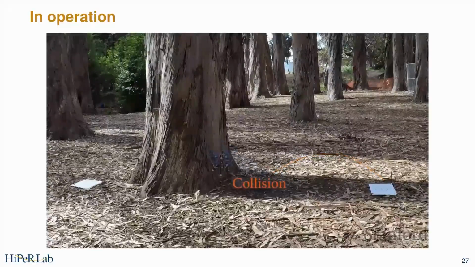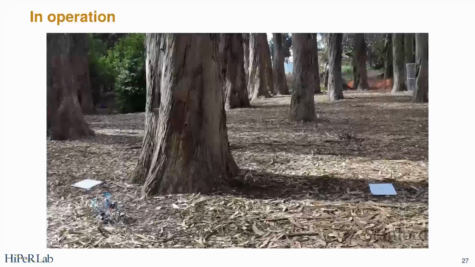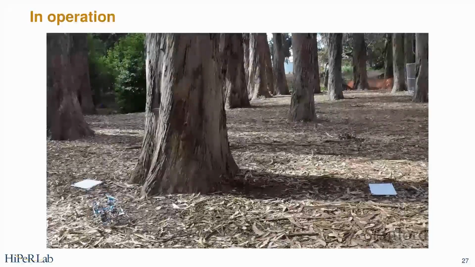The reason we do the hops is this allows us to do dead reckoning with a fair amount of precision using only the IMU. The logic here is very simple. If you collide with something, hop to the left a meter and then try to go back to where you want to go.